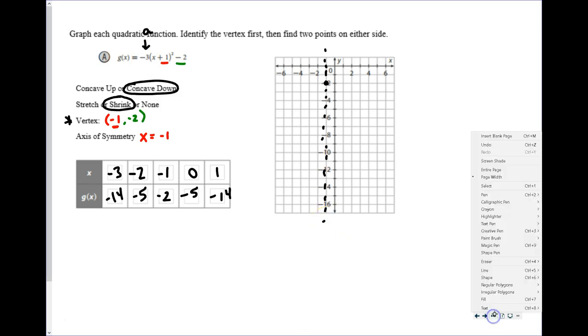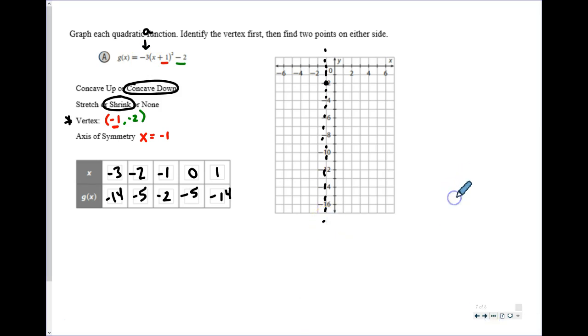Alright, so now when I plot these points, I've already graphed that one. Let's do 0, -5. In fact, that is hard to see, so I'm going to erase that for now. 0, -5, 1, -14, and then there's just going to be a mirror here of these points right there. So do you see how skinny that is? It's really skinny. Okay, and does it match what I thought? Is it concave down and was it a shrink? Absolutely, and I could tell all that information from the equation, which is why equations are so valuable. We can tell a lot just by looking at this equation.